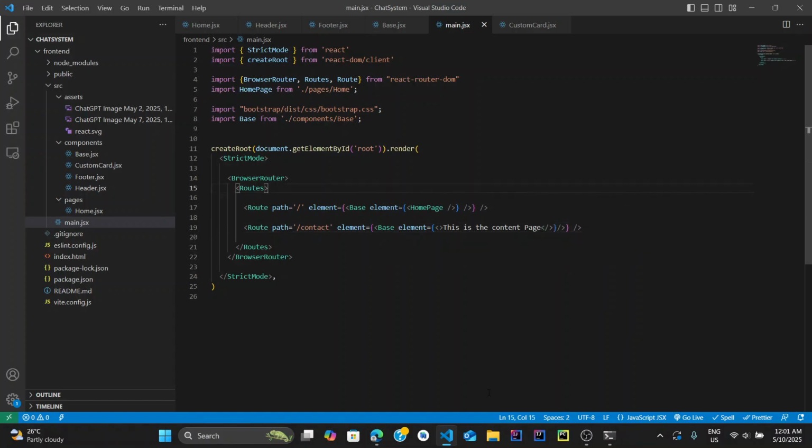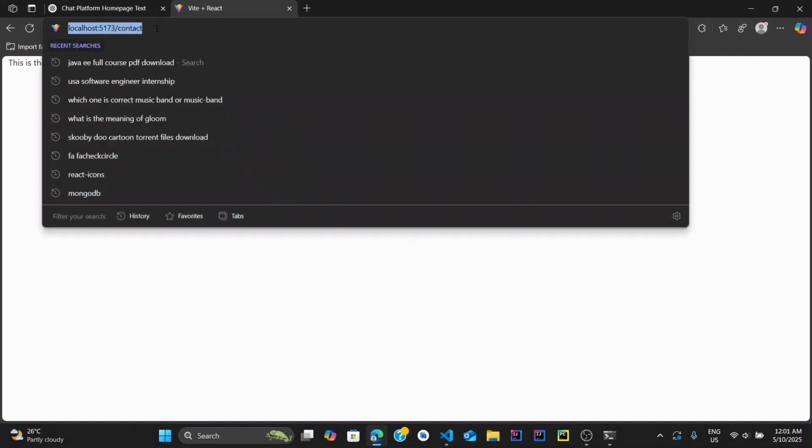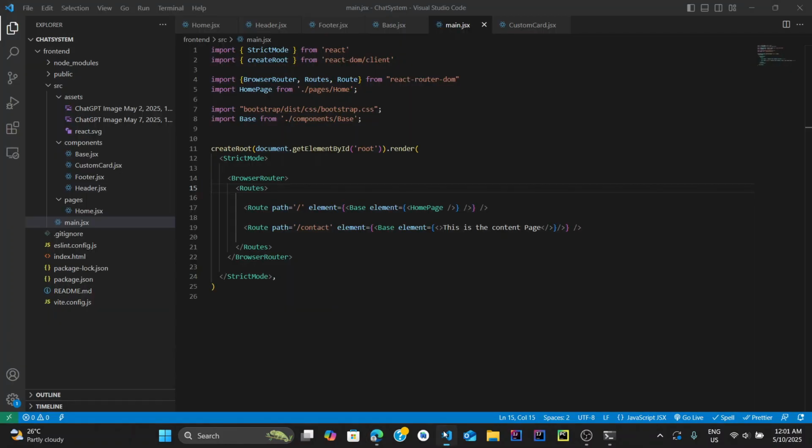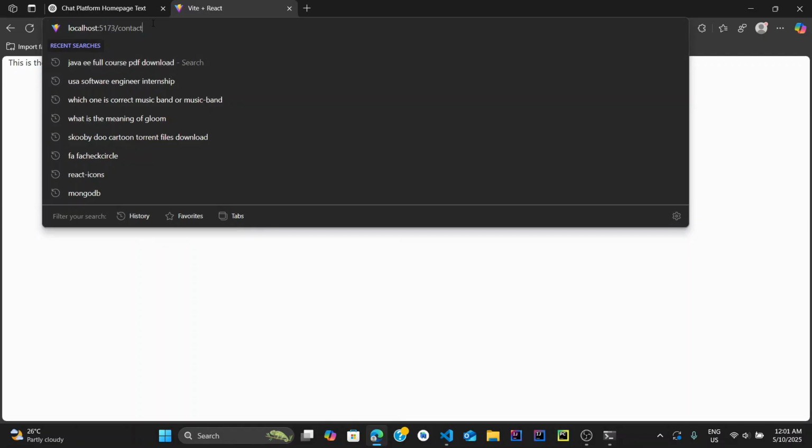Alright, now let's visit our page. You can see that this is the header, this is the content page, this is the footer. Now the content that we provide as the element prop in here gets placed between the header and the footer. Let's visit the home page, then you will see those things.